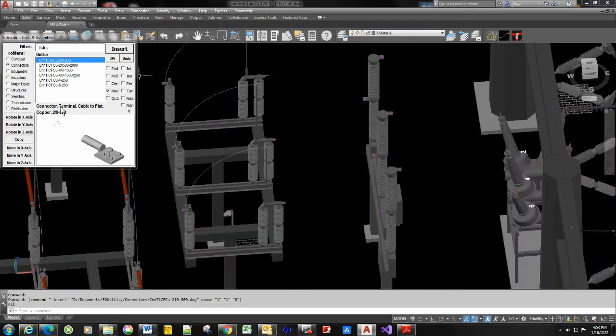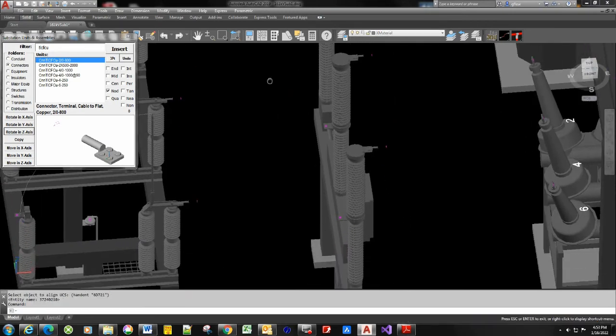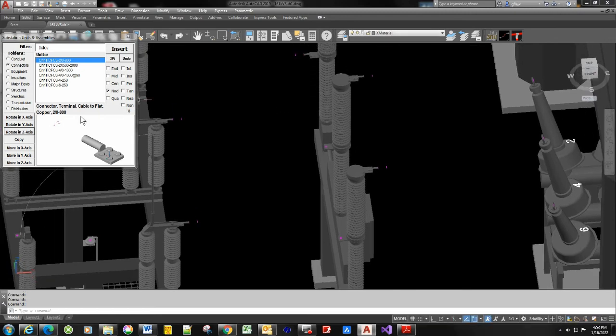Once we've done that, then we can come back here and do a copy. Since it copies the last block inserted or unit inserted, we can copy it to all these connection points. We'll go ahead and copy one down here, and then we can, holding down the Alt key, this is one of the changes I've made, and rotate, you get a 180-degree rotation instead of having to rotate it twice. And then again, we can hit copy, and we can copy this once more to these other two locations.